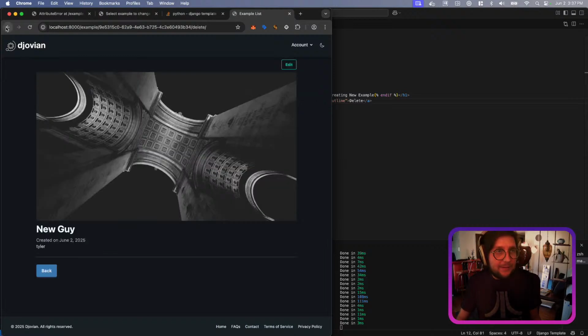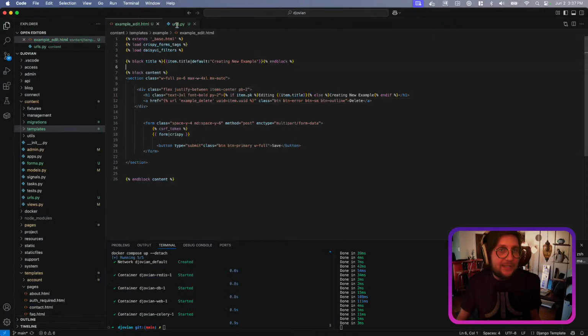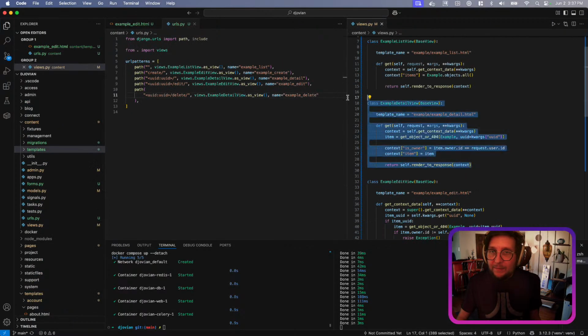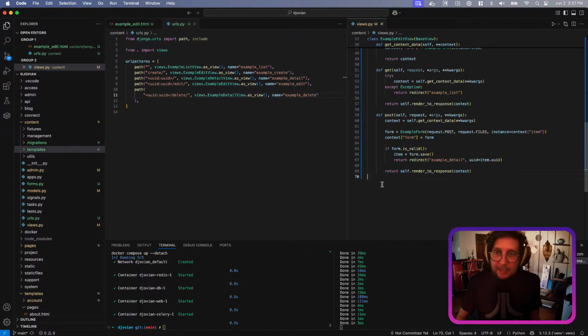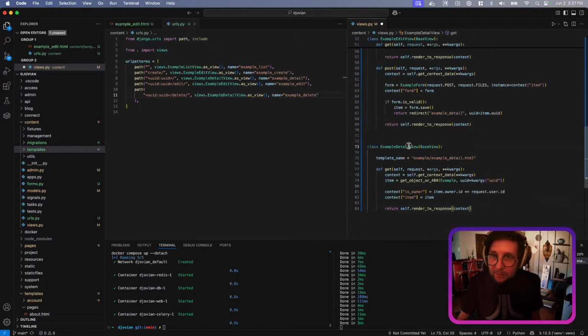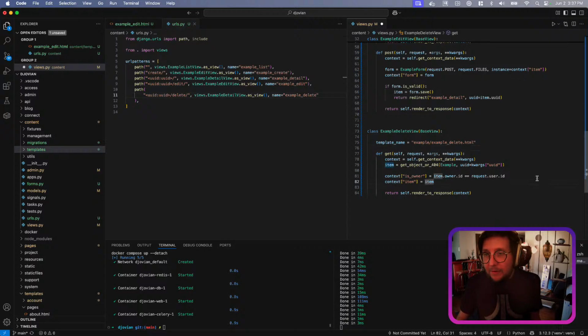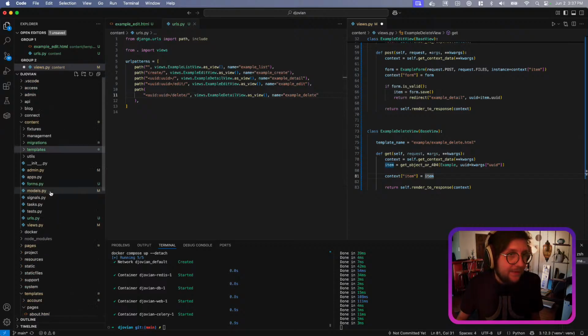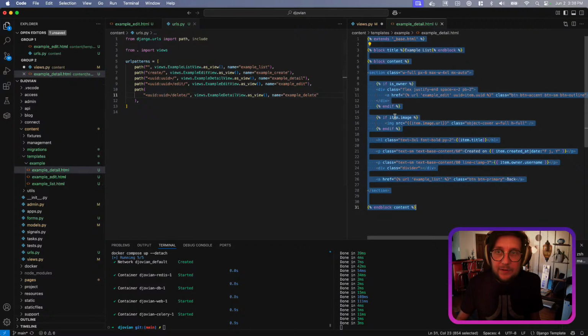Now this is just gonna go to this because we actually haven't set up that view yet. So let's go here and we'll just grab our detail view. It's going to be kind of similar. And this will be our delete view. Example delete is the file we want to use. We don't really care about this. And we need to obviously make that template. So where would that be? Templates. Let's just grab our detail view.